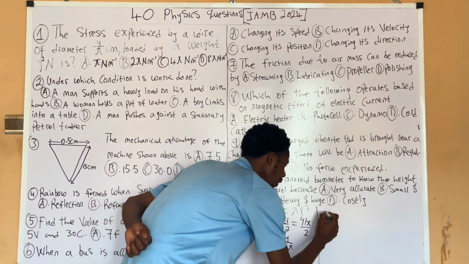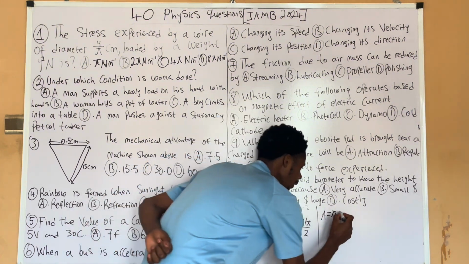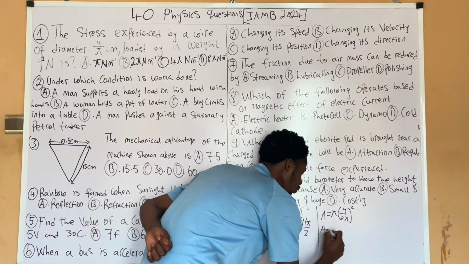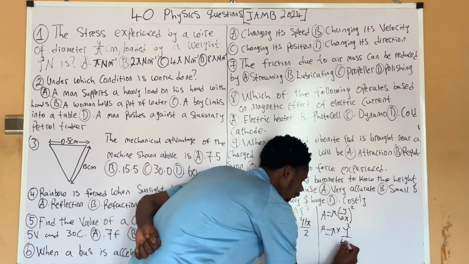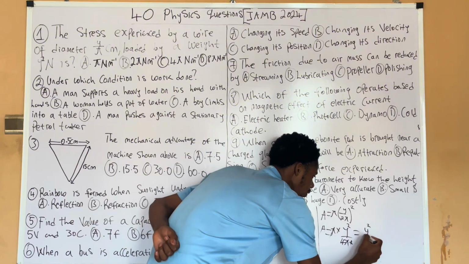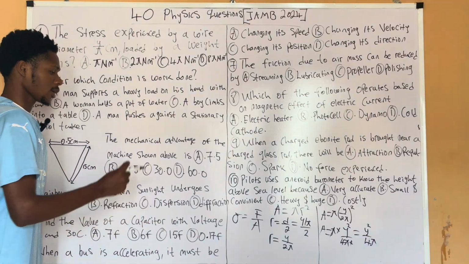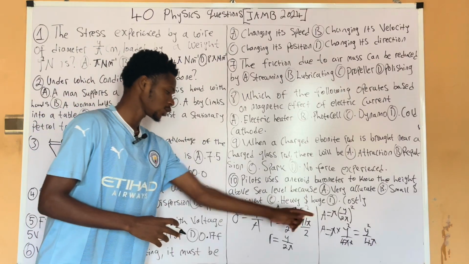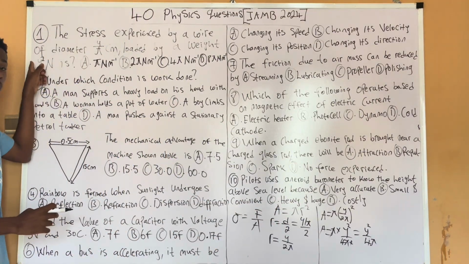To solve for the area, area is equal to pi r squared. Now, r is y over 2 pi, so we have y divided by 2 pi, all squared. This simplifies to area equals pi times y squared divided by 4 pi squared. Pi cancels out pi, so we're left with y squared over 4 pi. So you notice that the area of the wire given in the question is y squared over 4 pi. The force, on the other hand, is given as y squared newtons.